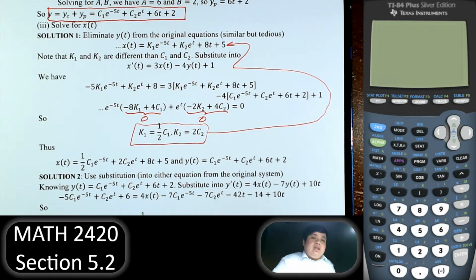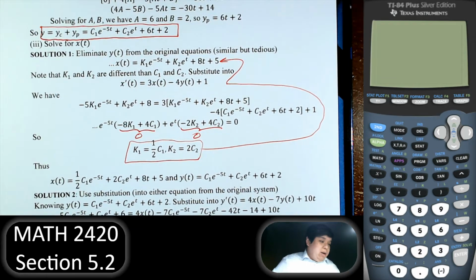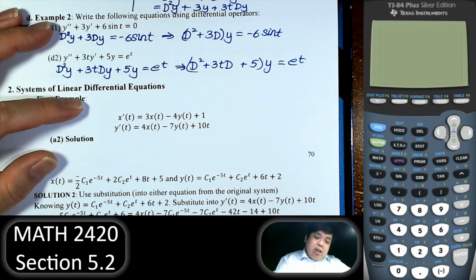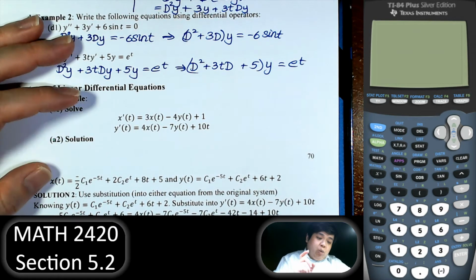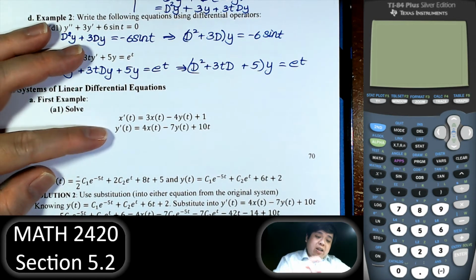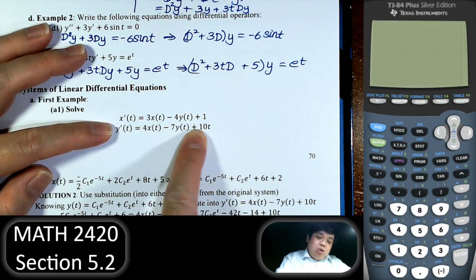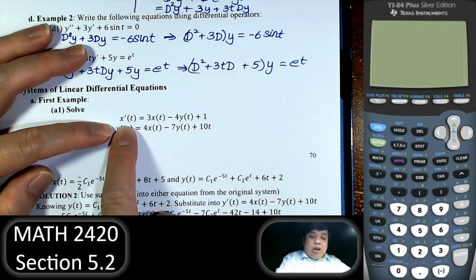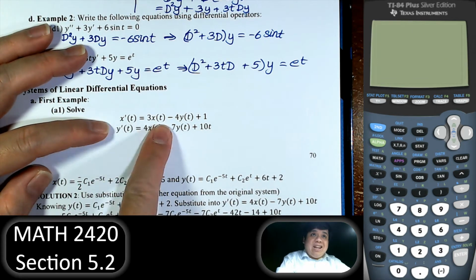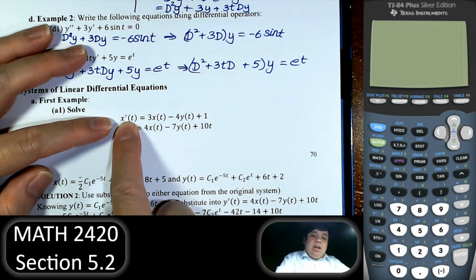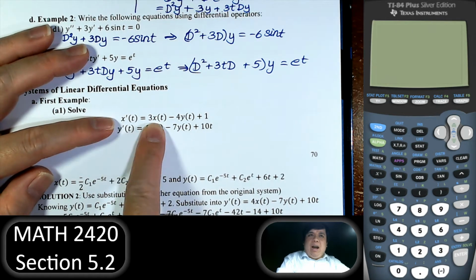Right. Of course, that's complicated. Another way to do this is more direct. If we have the system of equations like this, we can substitute in either one of them. Now we have y, now we just need to solve for x. If we have to solve for x, the second equation looks easier to solve for, because in the second equation we only have x here, we don't have x and derivative. If we substitute in the first equation here, we still have derivative and the function.